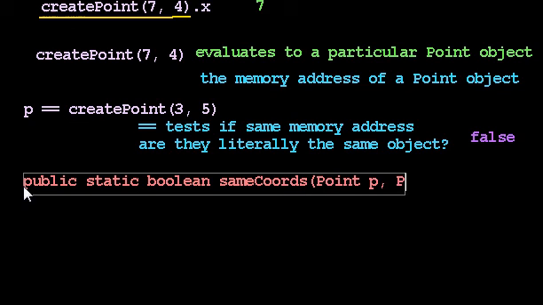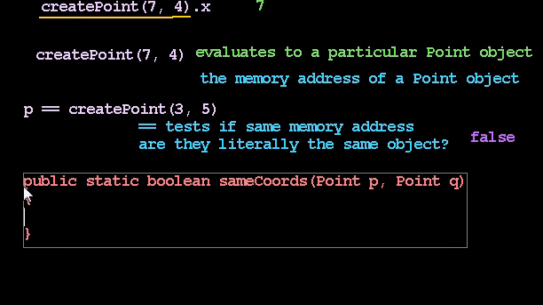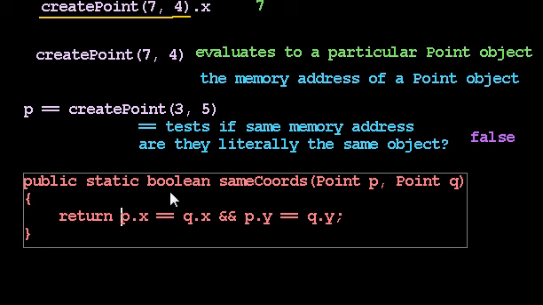Do these two points, P and Q, have the same coordinates? Well, how would I figure out if two points have the same coordinates? I would simply reach in and check. Does P's x match Q's x? And is it also the case that P's y matches Q's y? And I'm going to take that expression and return its value. And so that will tell me, do P and Q have the same coordinates?